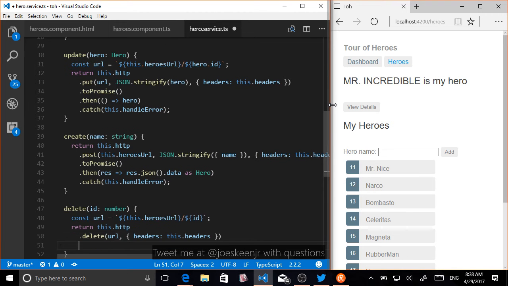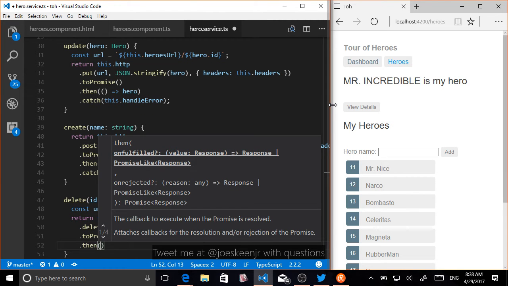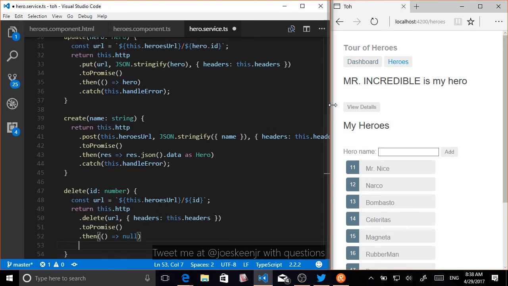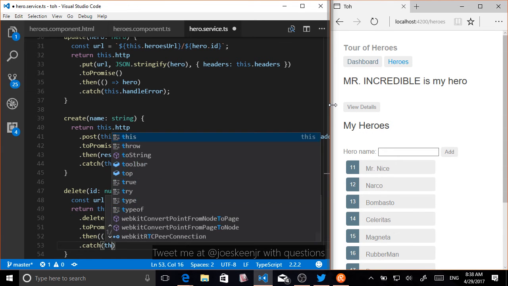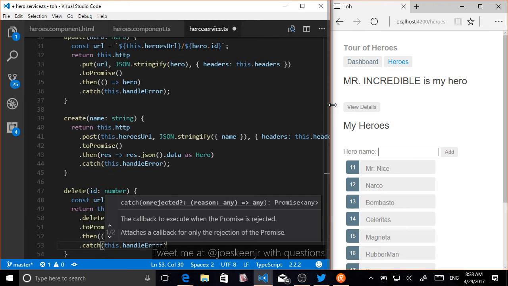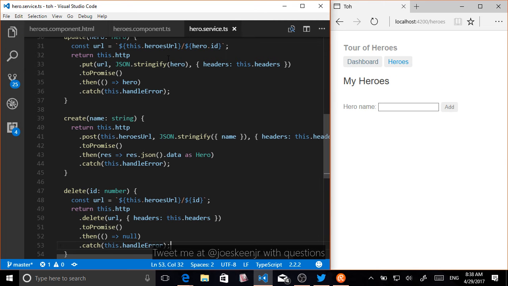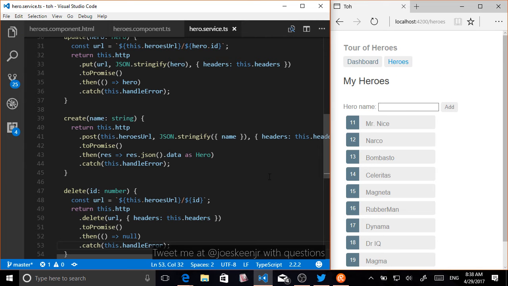Okay, now to promise, then what is it going to pass back? Well, we don't really want to pass anything back, so whatever it passes back, we're just going to pass on a null. And of course, as always, if something goes wrong, we're going to handle the error. Alright, that was easy enough.